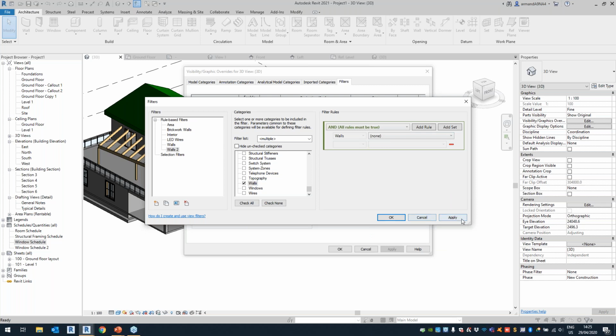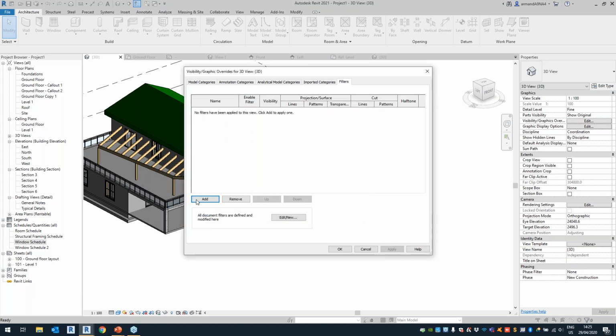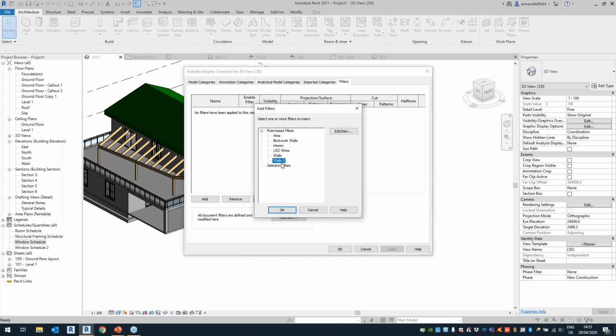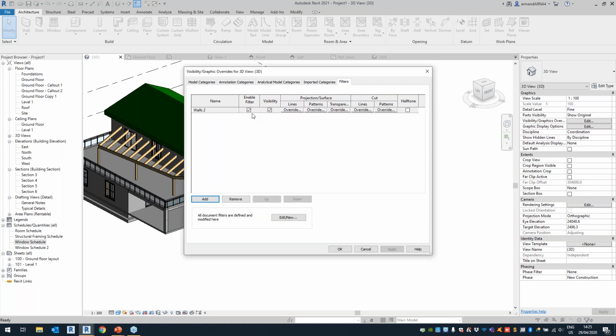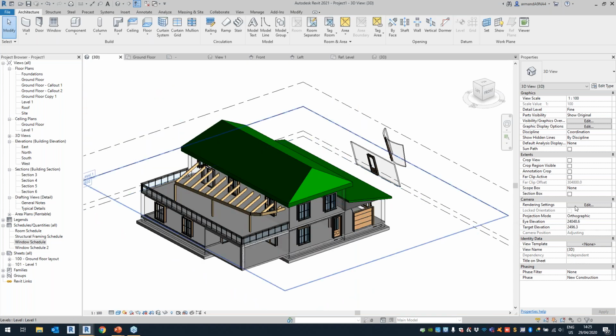I'm really not too fussed. I want to choose them all, so it's okay. All right, and then say okay, and then add. We can just select the walls over there. And now we can see we've got this enable filter option here. So if I change my surface transparency over here to, I don't know, not quite 100, but just so that you can see it work. You can see all the walls have been made transparent, and it's quite nice.